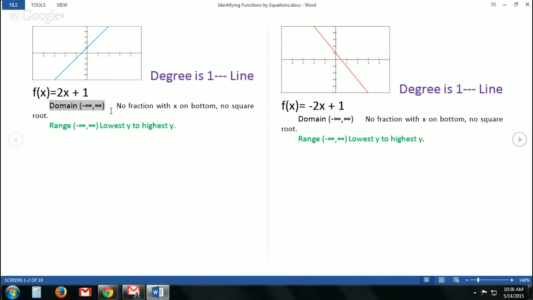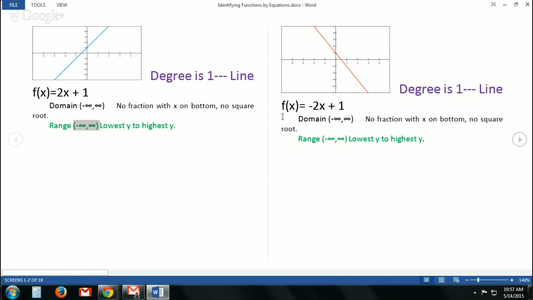Now, if there is a fancy word that means tell me what the x's are, there should also be a fancy word for the y values. While it's easiest to figure out what the domain is by looking at the equation, we can find our range, the fancy word for the y values, best by looking at the picture and looking for the lowest y to the highest y. When I look at the picture that we've drawn here, this one is going forever down on the left-hand side toward negative infinity. On the right-hand side, it's going forever up toward positive infinity. So the lowest y, there's not one. The highest y, there's not one. From negative infinity to positive infinity then would be our range.